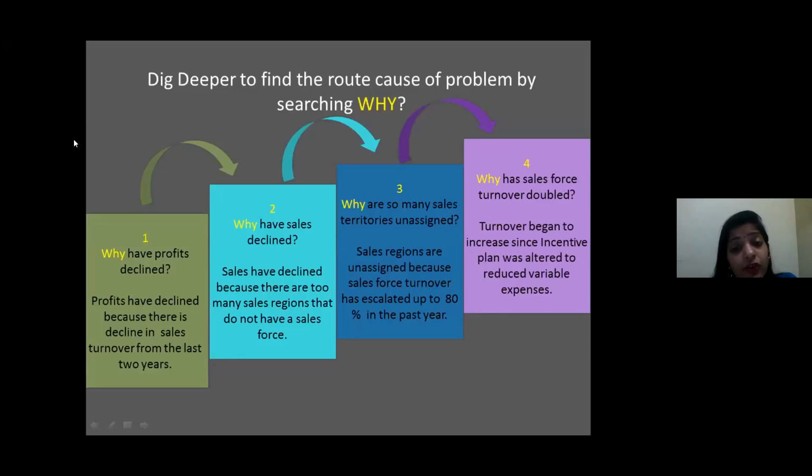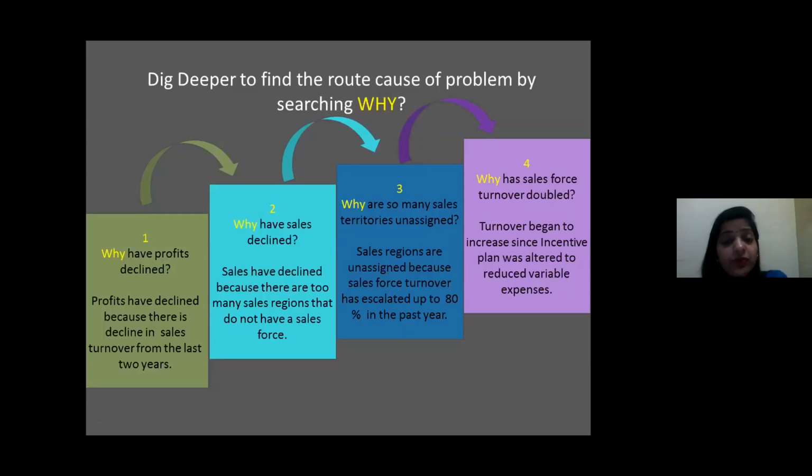Then when you come to this next why, you come to know that the turnover ratio has been escalating for the last few years, or as I have taken as an example, it has escalated up to 80% or 90%. Why is it escalating? Okay, fine, we could end here too. No, we don't have to end until we can't find a root cause. Why is this escalating? Why is the attrition rate very low and the turnover ratio so high?